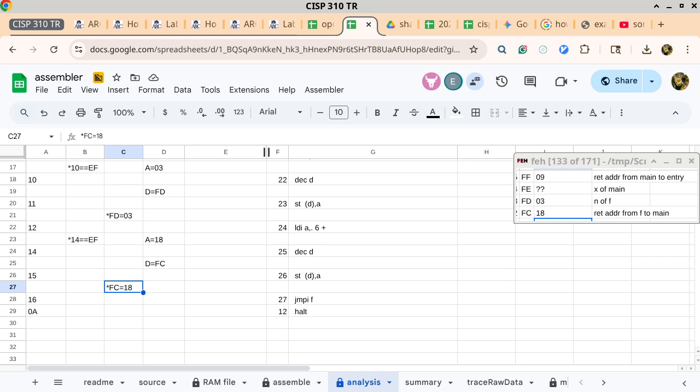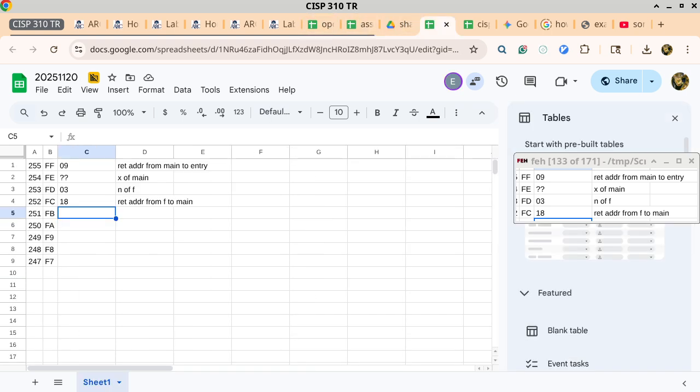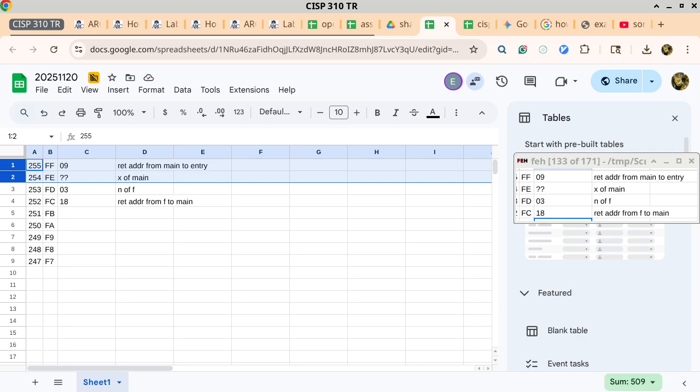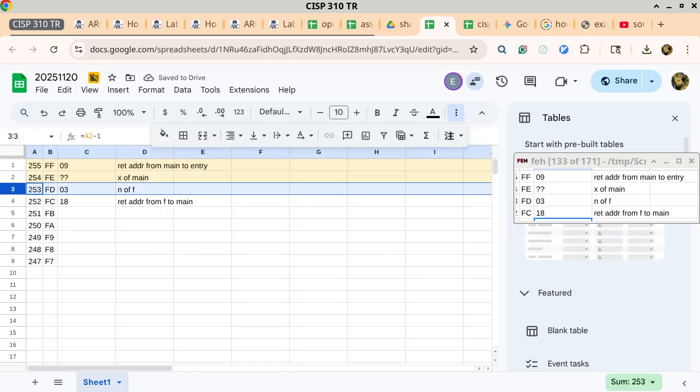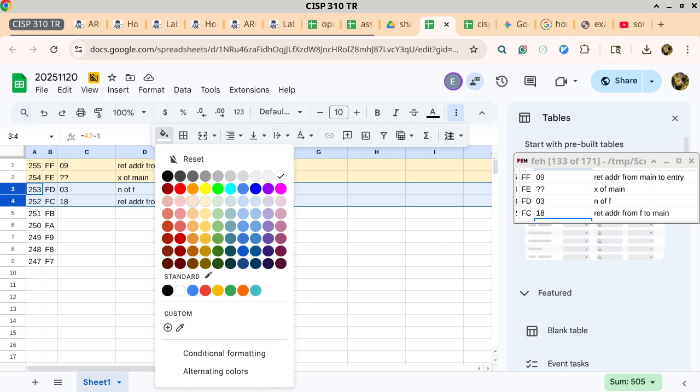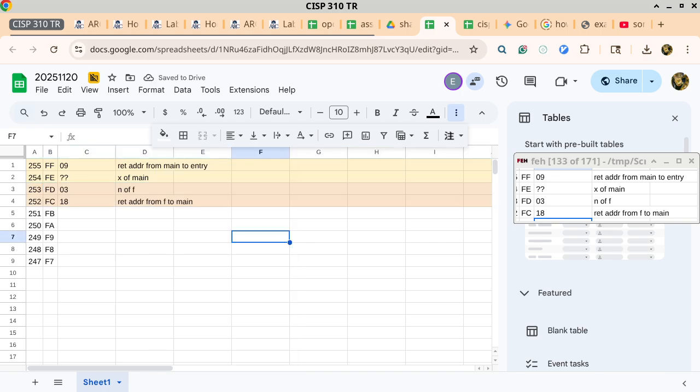All right, so now with this done, I am also going to go back to the map here because I want to really identify which parts are the call frame of main. This is the call frame of main. It has the return address and the local variable, but there are no parameters. But nonetheless, this is the frame of main. So I'm just going to color code it a little bit here, just so that it stands out visually. And then these two locations would be the frame of the first invocation of F. So let me color code it first, and then I'll further explain what I meant by that.